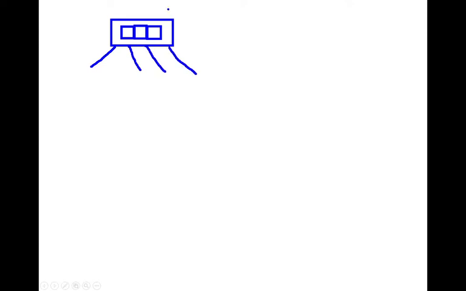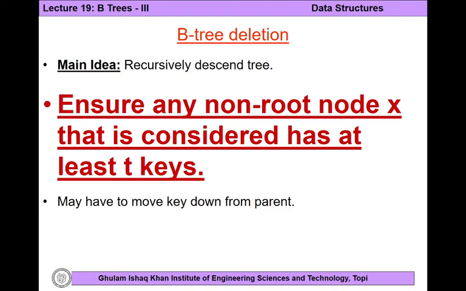So when we delete a particular key from this node, then we need to remove one child as well. So it's not that simple that if we remove only one key from a node, then the task is over. No, it is going to have a cascade effect on the complete formation of the tree. So we need to keep a few things in mind before executing deletion on B trees.